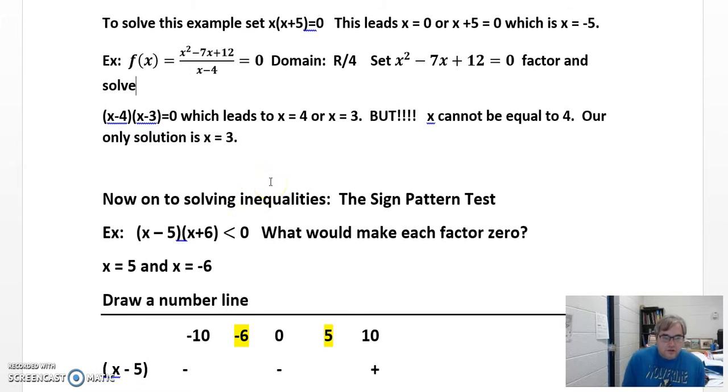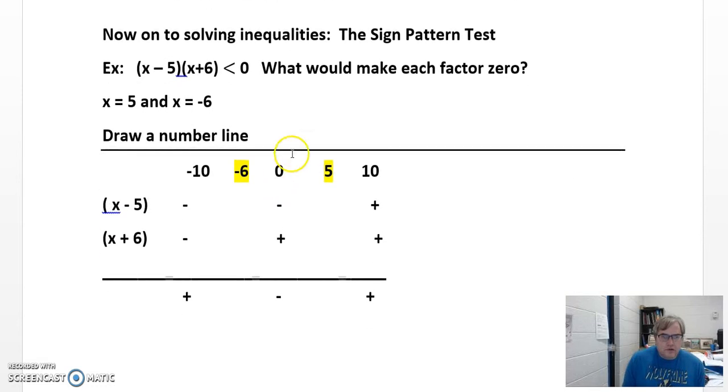Solving inequalities, and this is maybe new to you as far as solving inequalities in this fashion. You may have to factor this side, but I'm not worrying about that right now. I'm just going to teach you the method. So if I have something that looks like this, x minus 5 times x plus 6 is less than 0, I will get where they are 0, which is 5 or negative 6, and I create a number line. And I put the negative 6 and 5 in order, and then I can pick any numbers I want as long as they're between or beyond that makes sense.